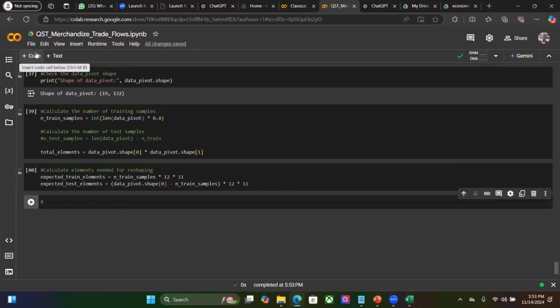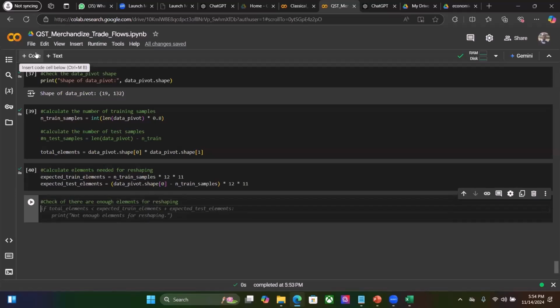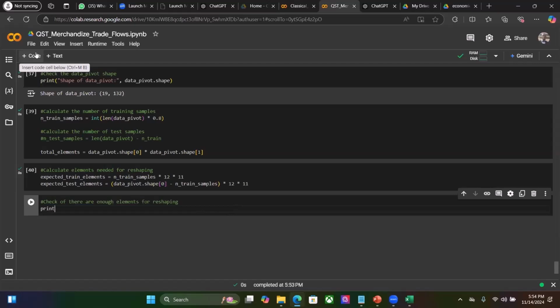Then let's check if there are enough elements for reshaping. So just basically to print out the total elements to see what is in there, and also print out the expected train elements plus the expected test elements and see what figure we're going to get. So just print commands.